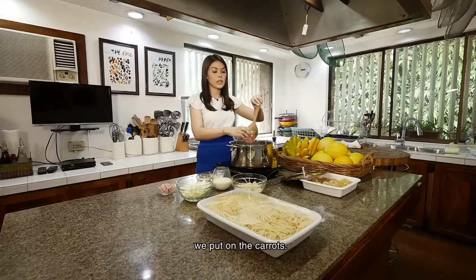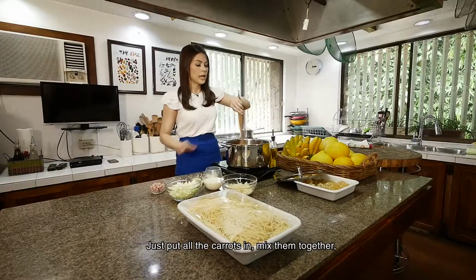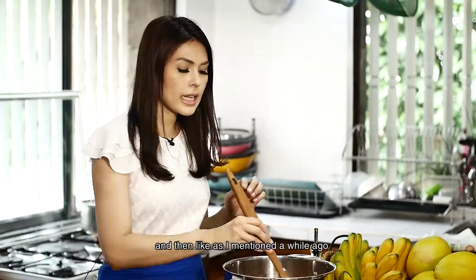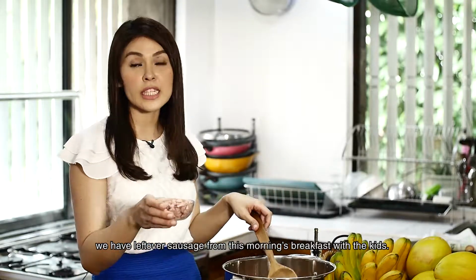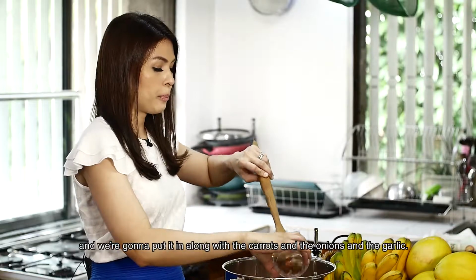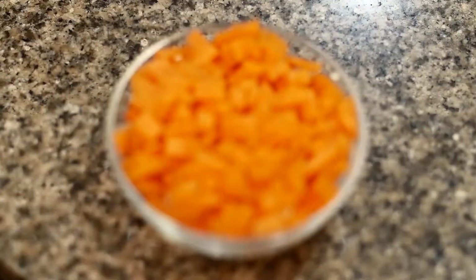After the onions and the garlic, this is what we do. You put on the carrots. Okay. Let's put all the carrots in. Mix them together. And then, as I mentioned a while ago, we have leftover sausage from this morning's breakfast with the kids. So what I did was I chopped it into little pieces, and we're gonna put it in along with the carrots and the onions and garlic.